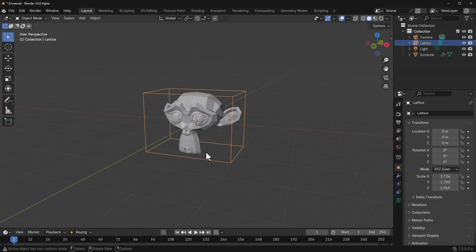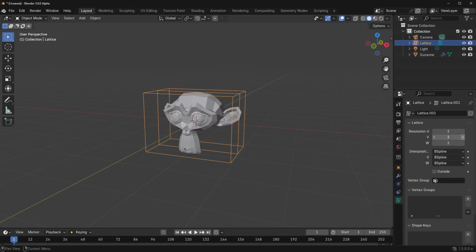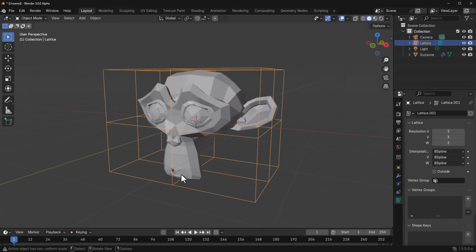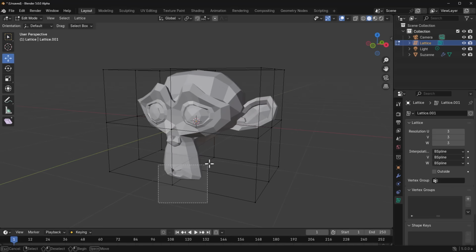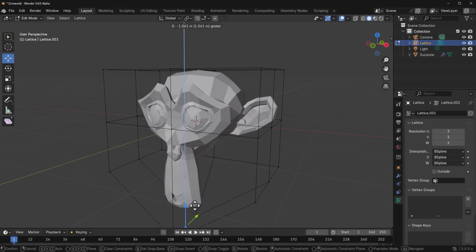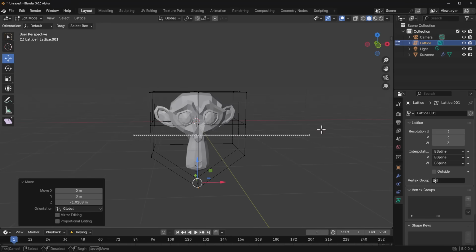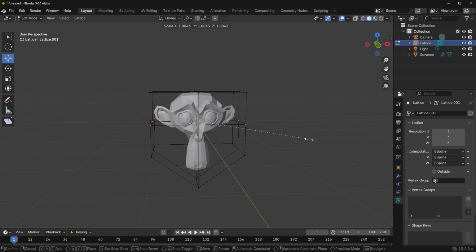And for those that might be thinking, can we add more subdivisions to this? Yes, you can, because once you have this selected, you can go over here and you can add as many subdivisions as you want. So in this case, once we have this ready, we can press the Tab key, go in here, have that part and move it however we want. And you know, this is really cool.